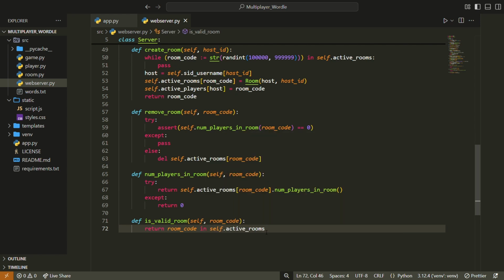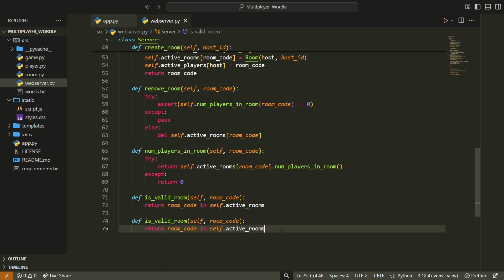Using this, we can also edit the numplayersinRoom method to check if the room code that's been passed in is valid, and if it is, to remove it, and if it's not, to return 0. But we could have exceptions arising from other sources, which we want to catch in here and not crash the website, so I'm still going to use the try except block.